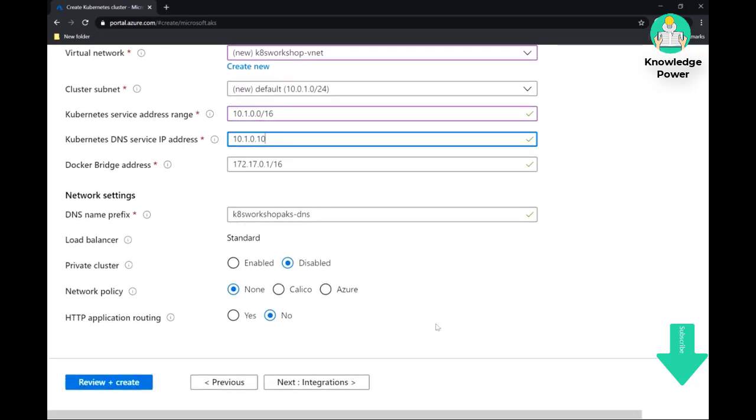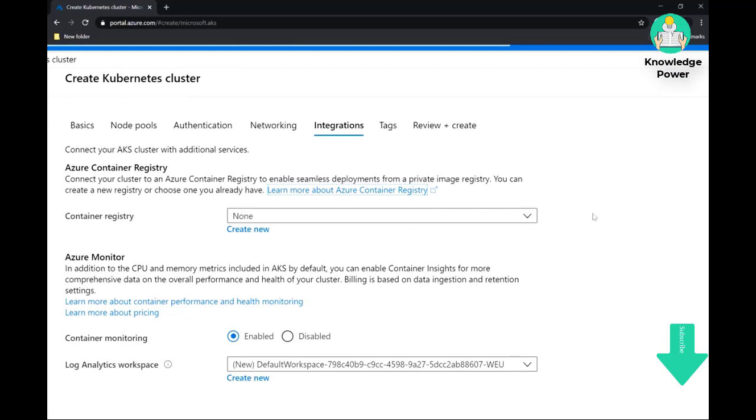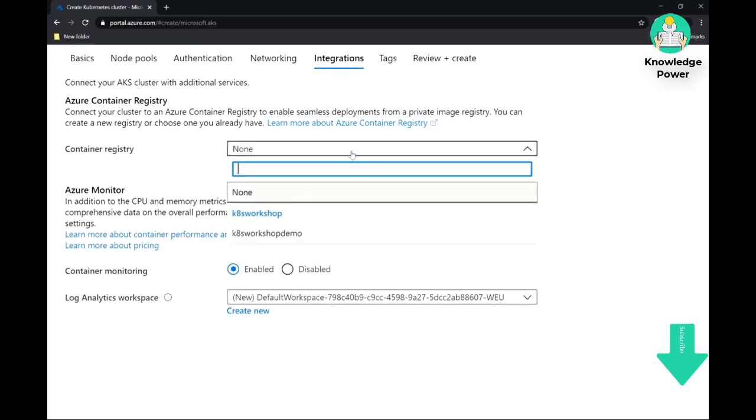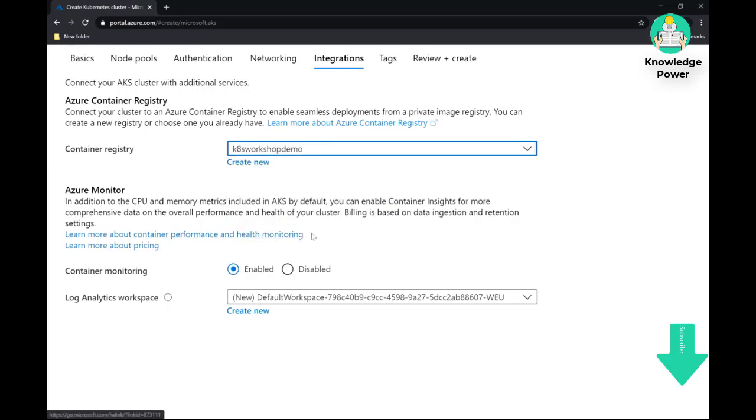And then we go to the integration part. For the integration, the only thing here we need to configure is the connection with the Azure Container Registry, which we created a couple of videos ago. You choose the name of it. And then finally the monitoring. We're going to speak later on in the course about the monitoring, but for now we can use Azure Monitor, which is a service in Azure, to communicate with the cluster. And for that we need to enable it here and choose our Log Analytics workspace. Don't worry about this, we're going to explain it later, but for now leave it as is.